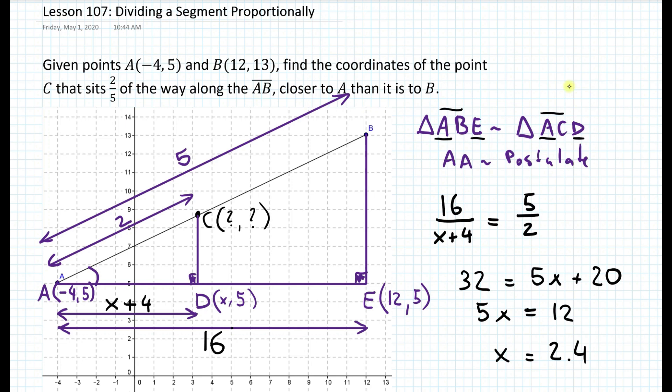So that is basically the answer for the C coordinate. So maybe we can write this in here that C has a coordinate point of 2.4. So let me keep this open as Y here, because in a bit, we will find the Y coordinate as well. So we found the X coordinate. Now, how do we find the Y coordinate of point C?